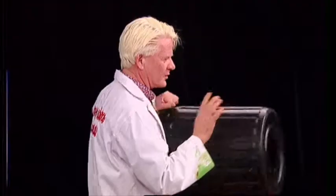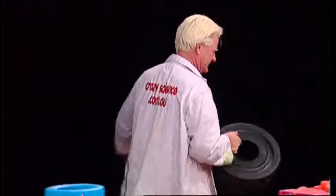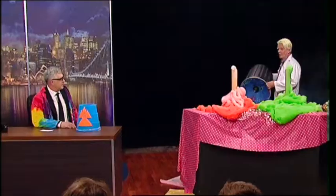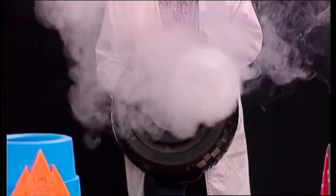What we're going to do, we're going to show you exactly how this works. We're going to see the air come out of here. Darren, I'll show you what the air looks like inside. Well, you can't see air, can you? No. So we're going to put something in the air. This is a toroidal vortex. Check it out, Darren. It looks something like that. How cool is that, right?